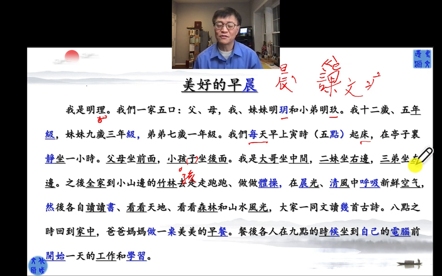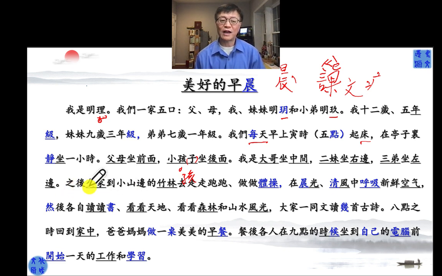I put specific directions here because girls are on the right, boys are on the left. But I'm the biggest one, so I balance them. I can watch out for both of them. If they do something or need help, I can help both. So that's how I'm sitting in the middle. It's not that important. I need to take care of them, because we are sitting behind the parents, right?